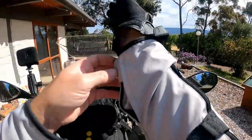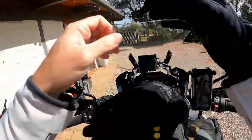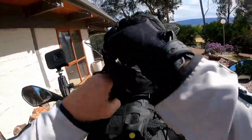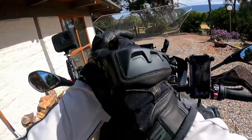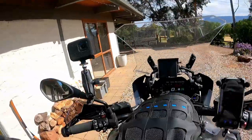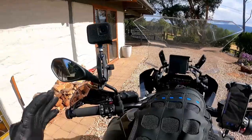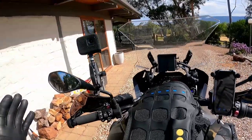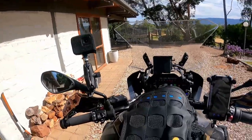Well, g'day guys. It's a stinking hot 35 degree day here in regional Victoria. Today I'm heading off over to the Grampian Mountains to a place called Halls Gap. It's one of my favourite places in Victoria. It's about a 4-hour ride. I could get there a little bit quicker going on the freeways, but I'm going to cut across country. Hopefully there'll be some good sights to see, but the trip's really about Halls Gap. Anyway, if you've got nothing better to do and you want to stick along for the ride, then stay tuned.